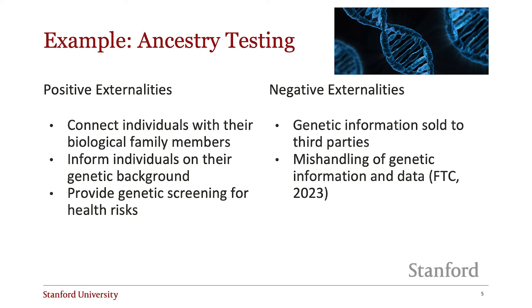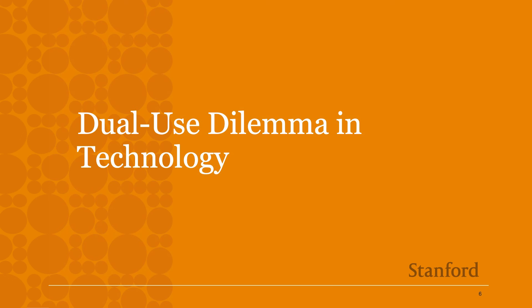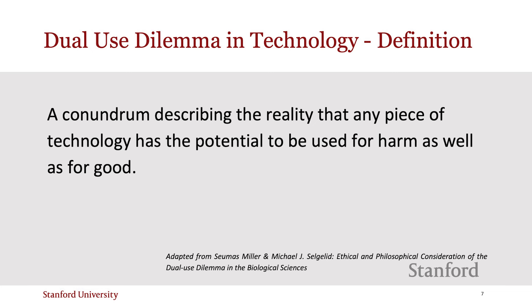This was the case with the Golden State Killer. Depending on your viewpoint, the use of ancestry testing to identify these individuals could be considered a positive or negative externality. Externalities reflect the consequence of an action from one party onto another. Now we will talk about dual-use technologies, which refer to the impact that arises from secondary usage of a specific technology. The dual-use dilemma is a phenomenon where a technology or product of research has a dual effect of positive and negative consequences. This concept arose out of bioethics and medicine, a field where medical innovation often leads to inadvertently tragic or even fatal outcomes.